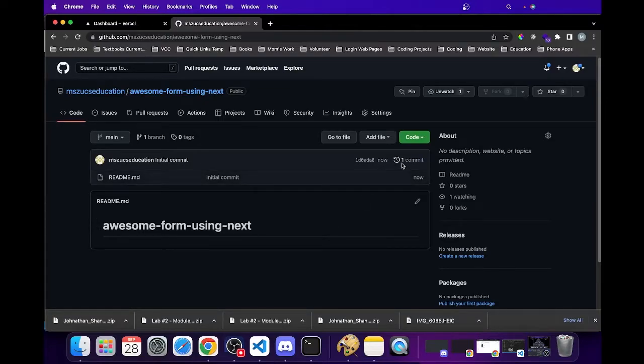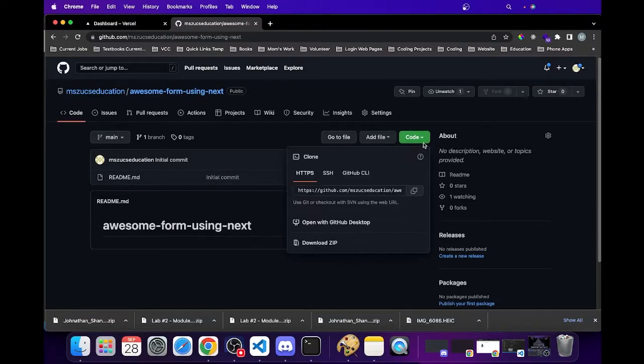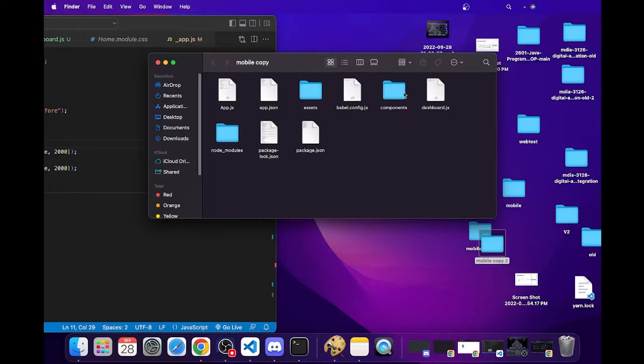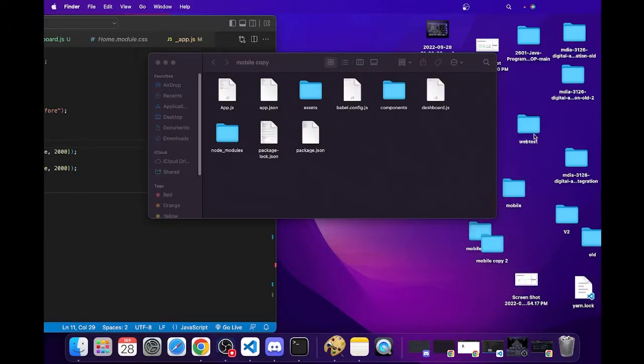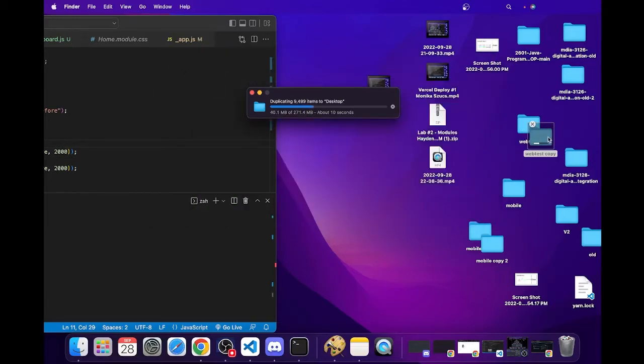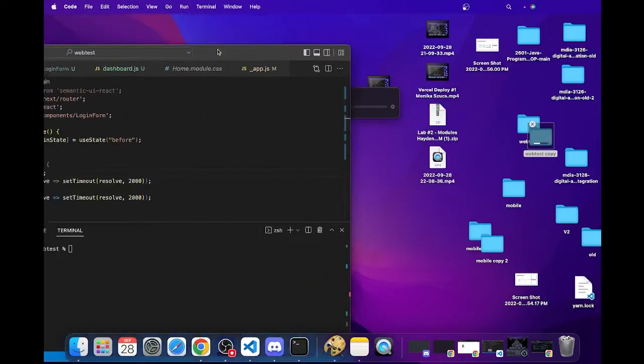Alright, now that it is created, we're going to grab this link right here, under HTTPS, and copy it. We are actually doing the web test, so let me duplicate the web test, not the mobile. Remove that. Okay, wait for the web test to finish.